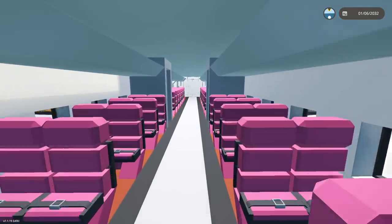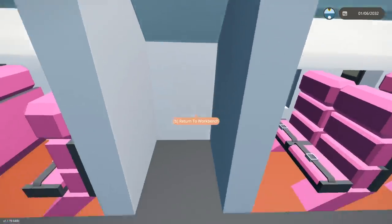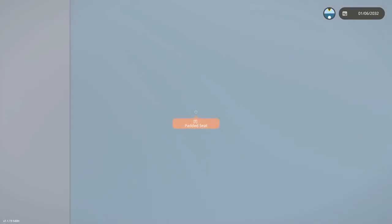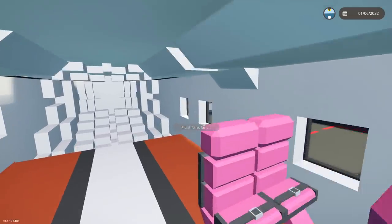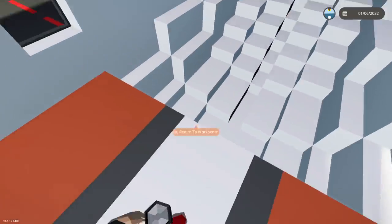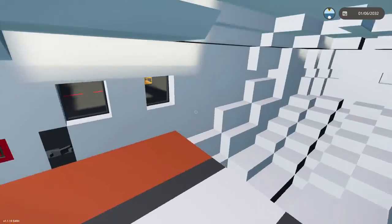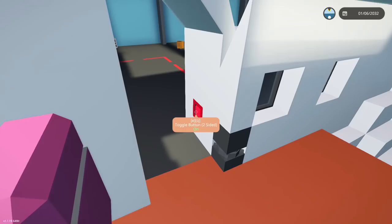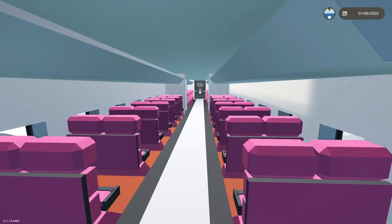Also, in case you want to know what it looks like on the inside, we've obviously got all these seats right here. We've got this place for the toilet in the sides. There we go. We got these seating areas. Oh, that would look cool. Oh, we can't actually see out the windows. That's really annoying. But that's just the way Stormworks is. We're going to fill all this in. And we're probably just going to block this off, actually. And this is going to be like a crew area. Then we can go outside. My computer just froze. We can go outside like this if we need to, or we can just close it up and that'll be fine.